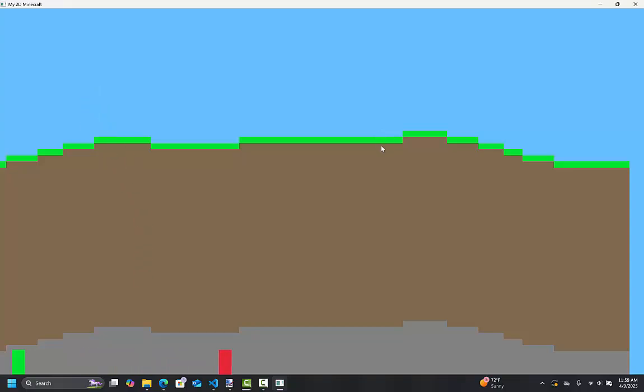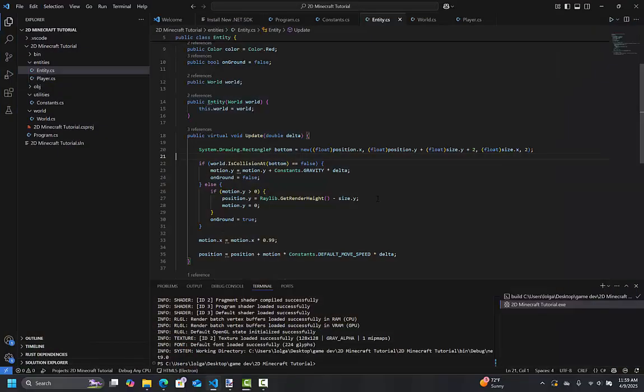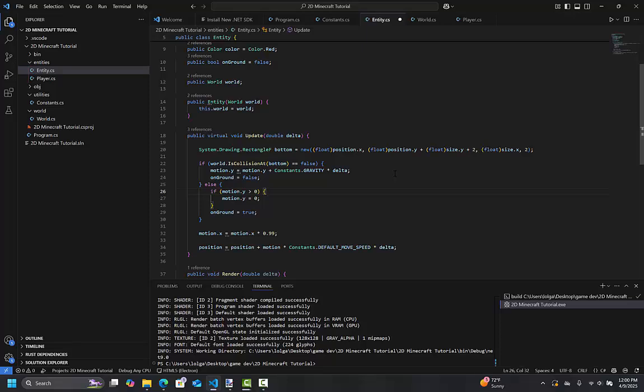Now we've got a little bit of a problem. He's going all the way down to the bottom here. So the way that we fix that is we remove position.y equals Raylib.GetRenderHeight minus size.y. We remove that part.